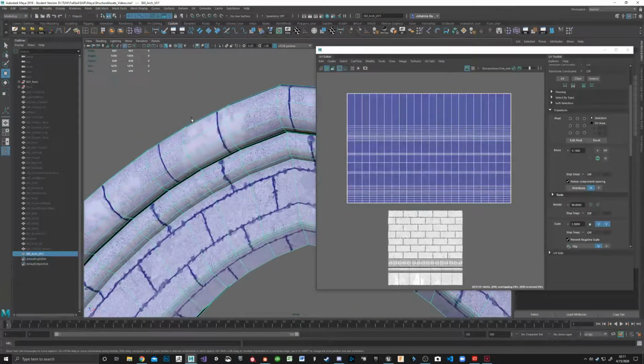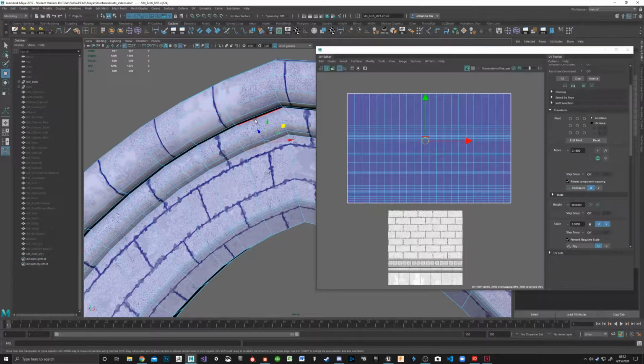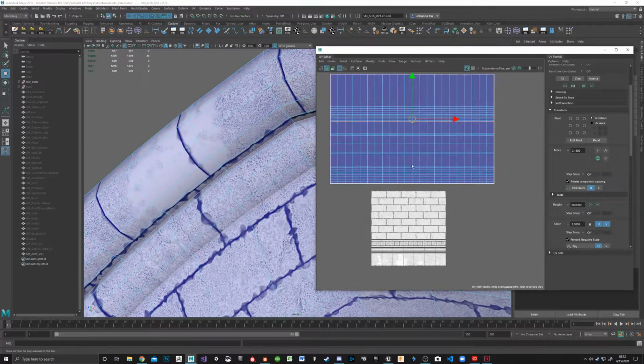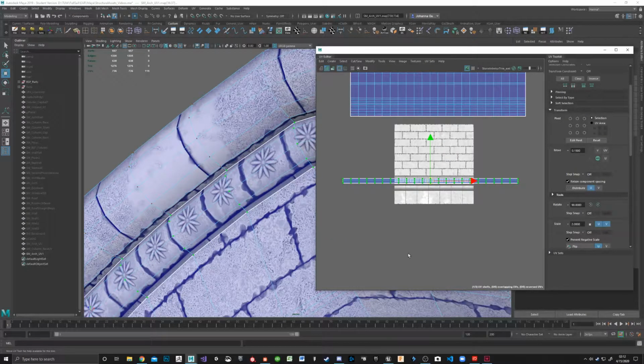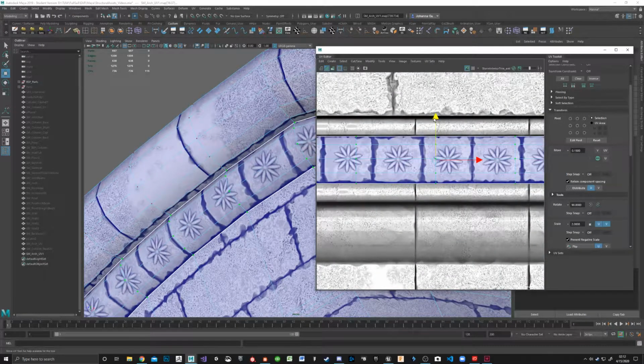But what I want to do is grab these different sections and lay them into this texture sheet. So I'm going to grab here, grab those edges. I'm just going to go ahead and cut, grab that face, and then I'm going to lay that down into there. And then you can do some pushing, pulling, stretching. This happened to fall perfectly in line right there.